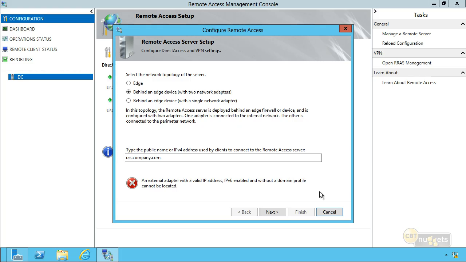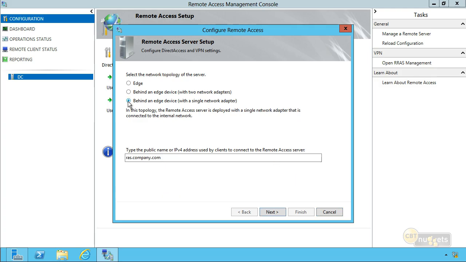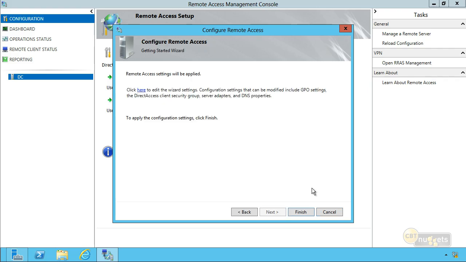What I've done now is I've said I'm not the edge device. I'm behind a firewall. So don't look for one of my adapters to have a public IP address, because I'm not going to have one. I'm on a DMZ and I'm behind my firewall. That's going to be passing things through to me. And this domain profile becomes the trick again. Now I'll change this one more time. You'll see that I'll still probably get roughly the same. Oh, well, now it's going to walk through it, of course.